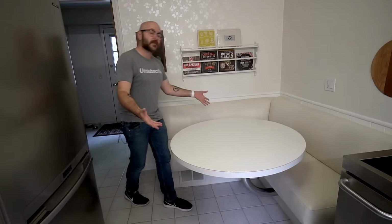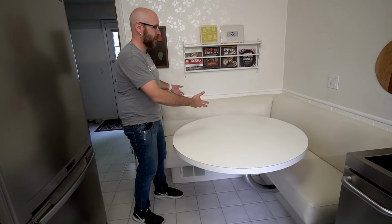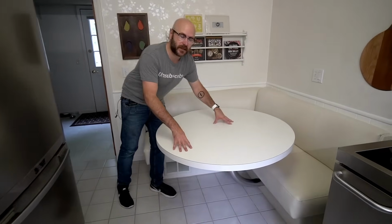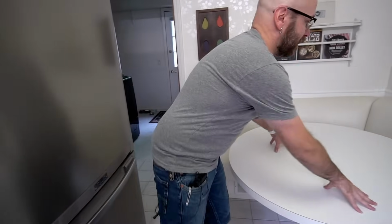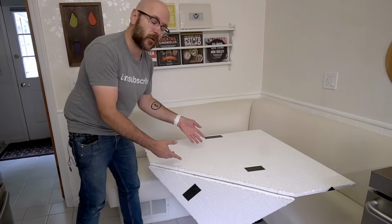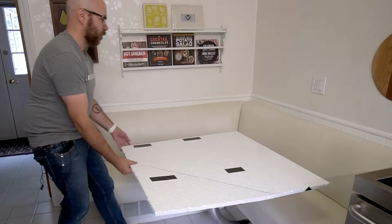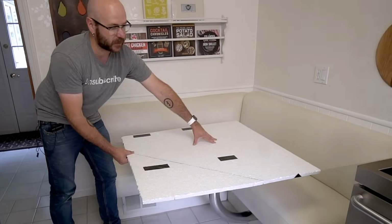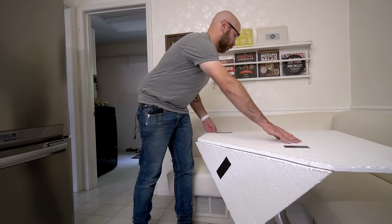Check it. So this is our kitchen, and it has this cool restaurant style booth in here, but it's got this round table that doesn't really fit the space, and it blocks access to the kitchen. So what I want to do is replace this round table with something square. So I went to my local home center and got some of this insulation foam here and made a square template that would fit the space.